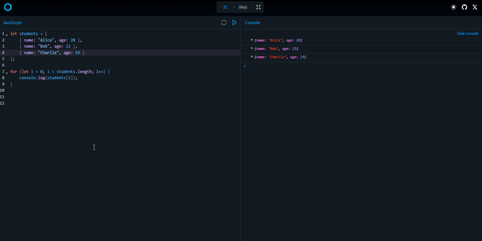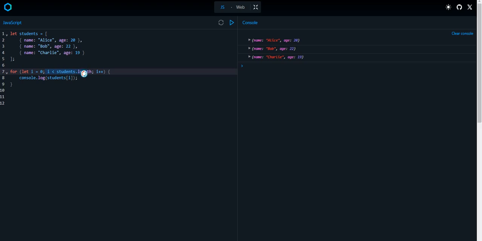That is true, and the loop will proceed. The loop will continue till the condition is no longer true. When it's not true, the loop will stop.